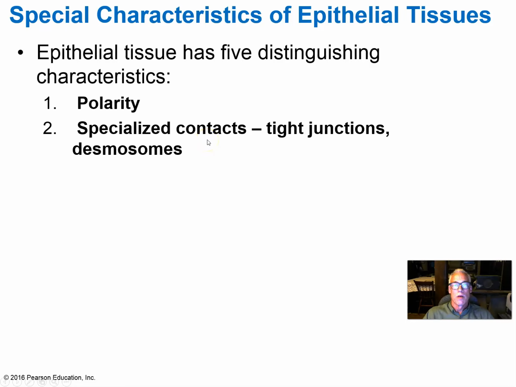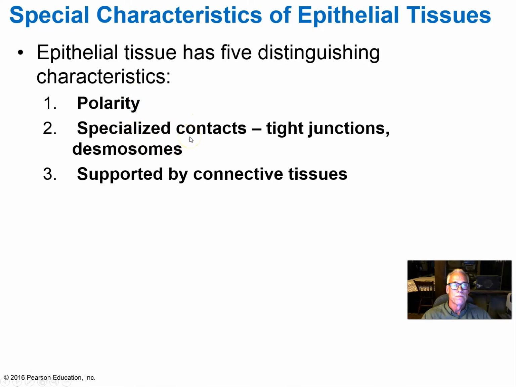Epithelial cells have special cell-cell junctions or contacts that hold them together and hold them to the tissues that they adhere to. And they also usually have some tight junctions that control the movement of substances across the epithelial boundary. And they're attached. What are they actually attached to? Connective tissues. So we'll have to wait for a little while to see what it is that underlies an epithelial layer, but it turns out to be very important for the survival of the epithelium, but it's going to be a type of connective tissue.